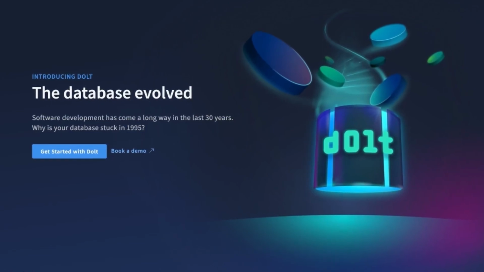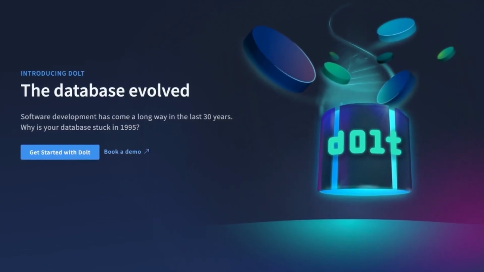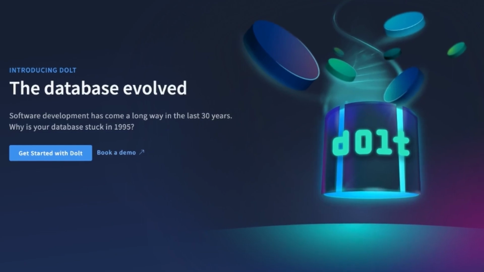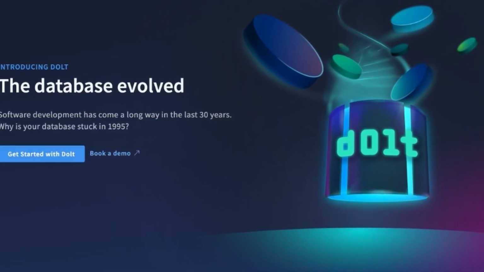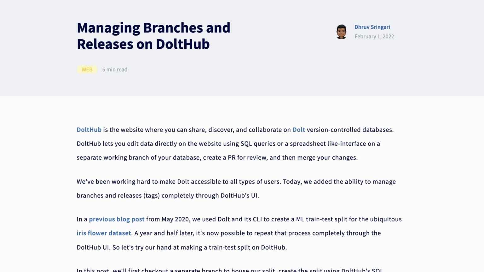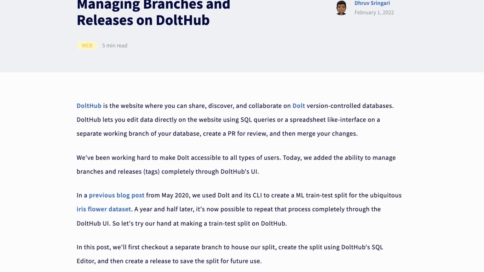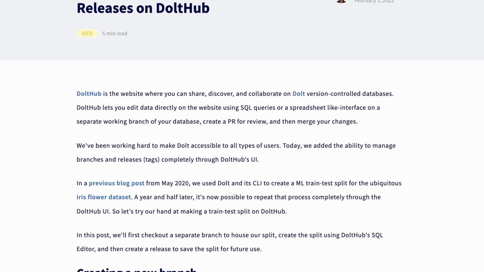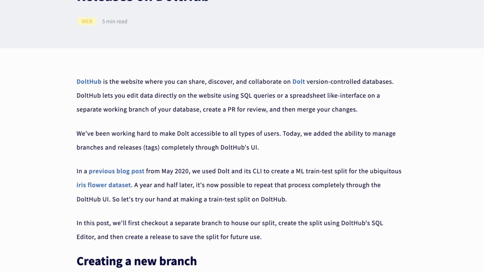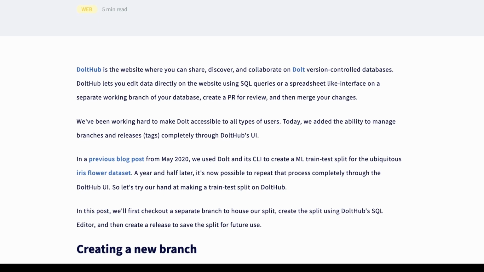Our goal is to make DoltHub the open source platform for data, a place where public datasets can thrive and add value for all. On our journey to make that a reality, we brought branching and tagging functionality to DoltHub from Dolt. Today, I'll demo some of that functionality and show you what branch semantics can do for data collaboration.